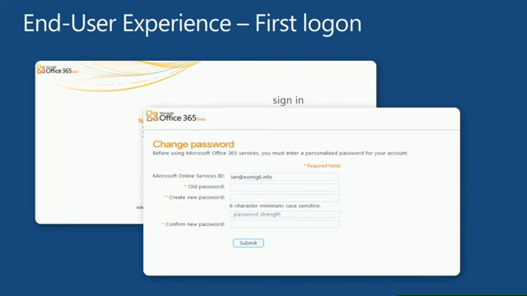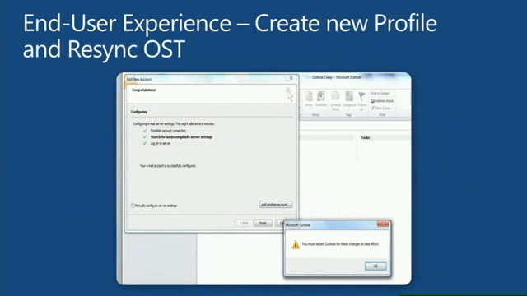Until they've completed this step, you can't use the Outlook client. The Outlook client doesn't have any capability to present you this information. So rather than pop up a message saying you need to change your password, the credentials simply don't work. So once the password's been changed, you would then go and add the new Outlook profile. So you should remove the old one, add the new one. Providing you've done the tweaks to control auto-discover, this works just fine.